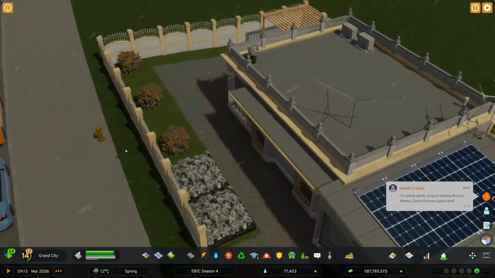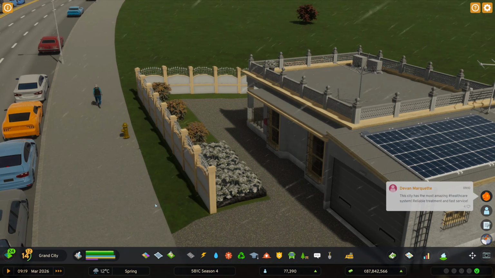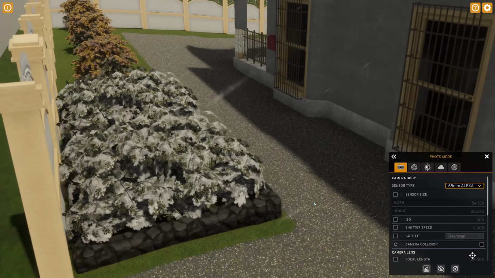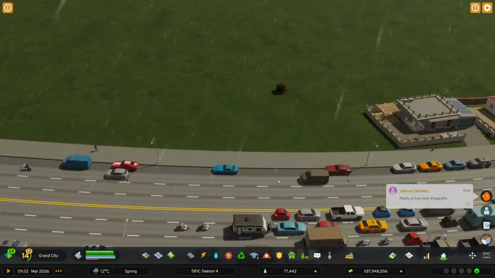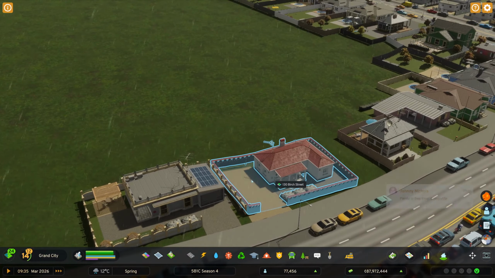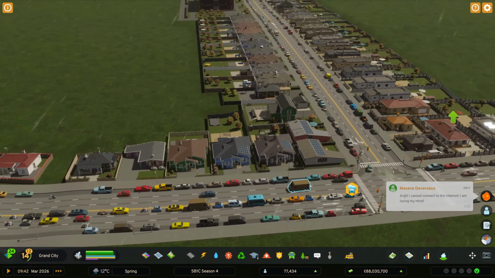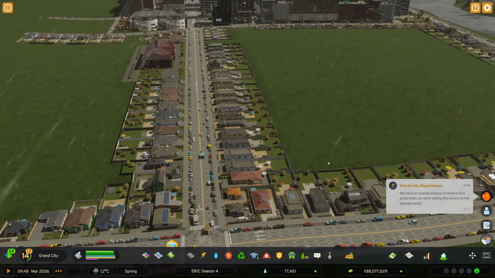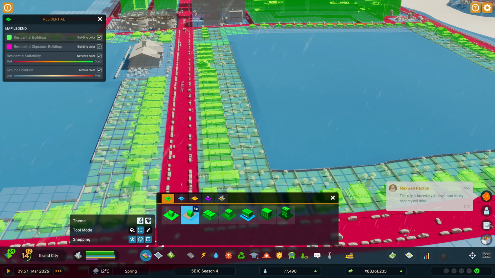I don't know what happened there with those bushes or flowers. That's just very low poly, but maybe if I go here first person, we can see that a little bit better. Whoops. But yeah, they are much nicer when they grow like this. You have all those variations in there, and they will show up in the city only if you zone as a low density waterfront housing.